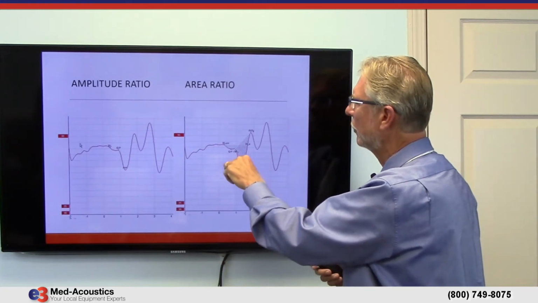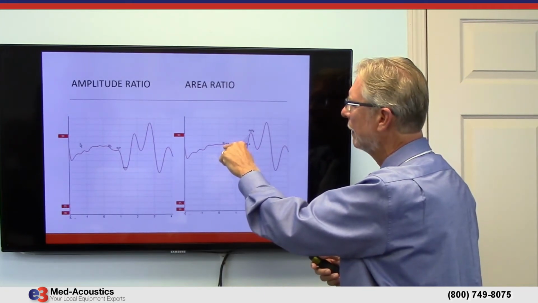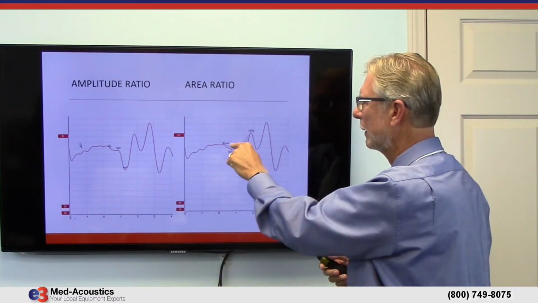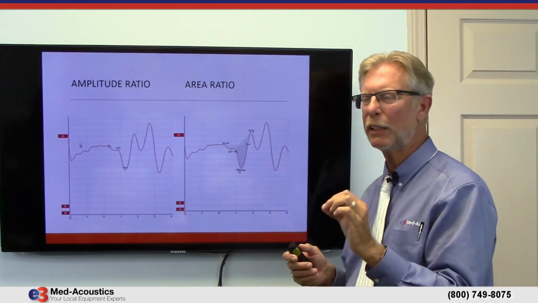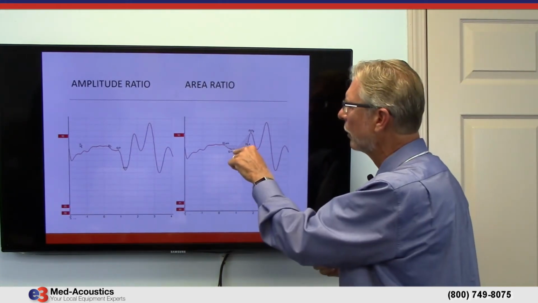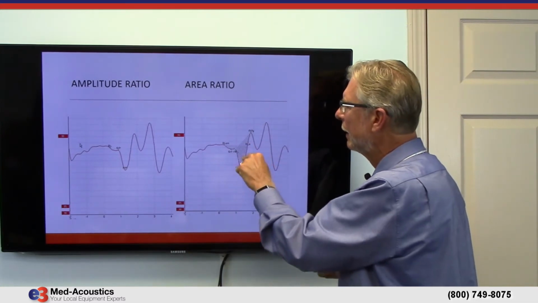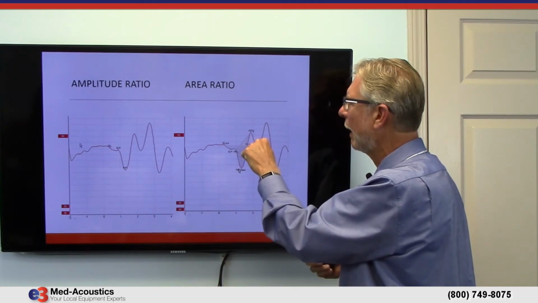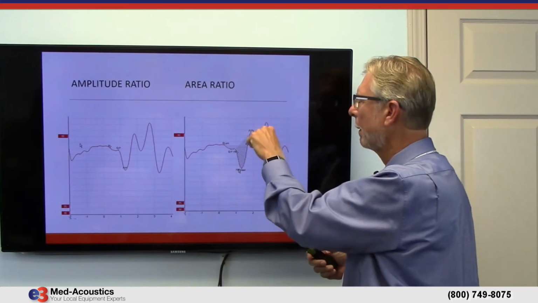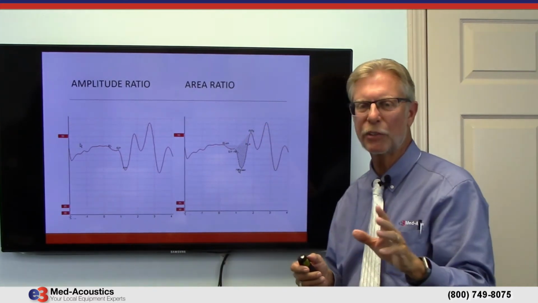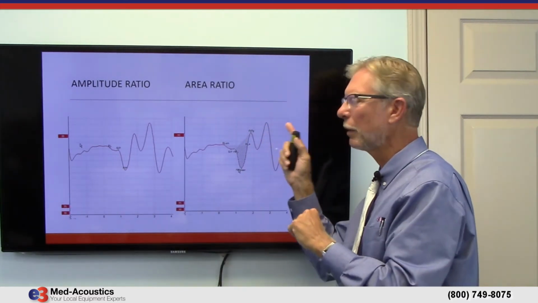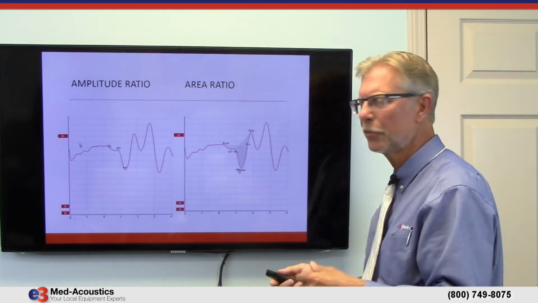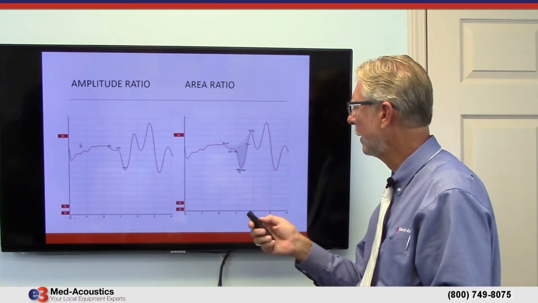But what we do is we mark the baseline, and the system marks two places, baseline start and baseline end. It automatically marks the baseline end, but you can move it if you disagree with it. And then, of course, the summating potential peak, the leading trough of the action potential, the peak of the action potential, and also the ending trough of the action potential. We're going to mark all those things. Now it's no problem. I mark it within seconds because I'm used to doing it. And you'll see, because we'll do that live for you in the next segment.